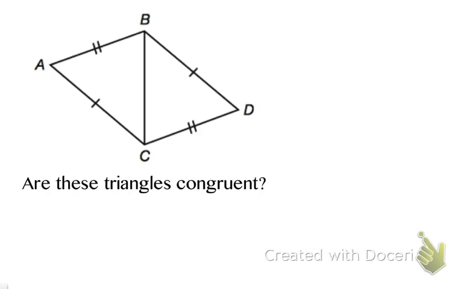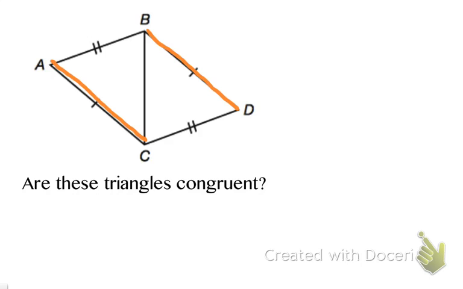Now, a lot of times you will see these little slashes through sides of figures, and when you see slashes that are the same, then we know that that's indicating that those sides are the same length. So in this figure, I can see that side AC has a 1 slash mark through it, and so does side DB right here. So I know that these two sides are equal in length because they both have the single slash mark.